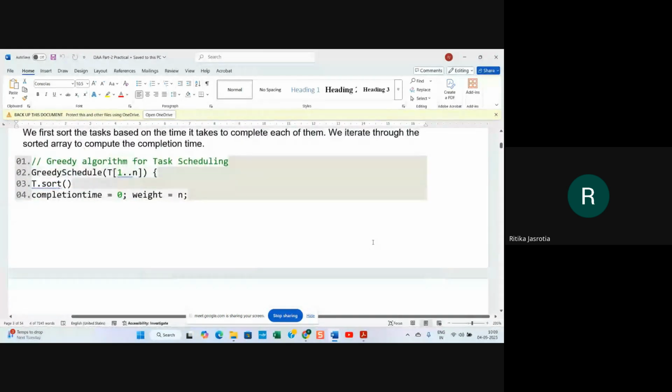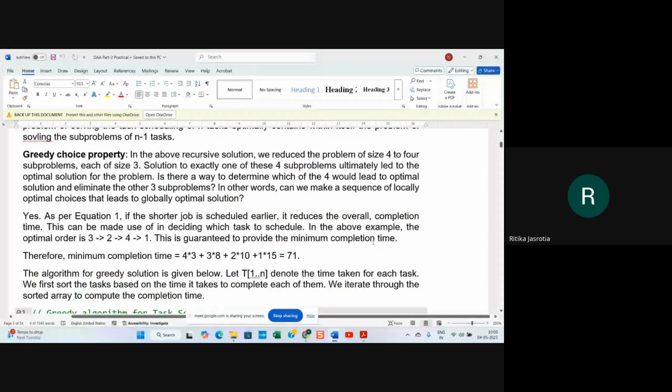But if we have to do it by greedy algorithm, in the above recursive solution, we reduce the problem size of 4 to 4 subproblems, each of size 3. Solution to exactly one of these 4 subproblems ultimately led to the optimal solution for the problem. Is there a way to determine which of the 4 would lead to the optimal solution and eliminate the other 3 subproblems?